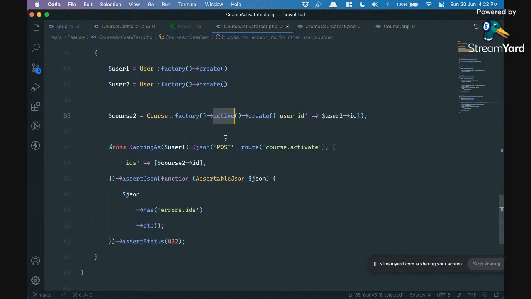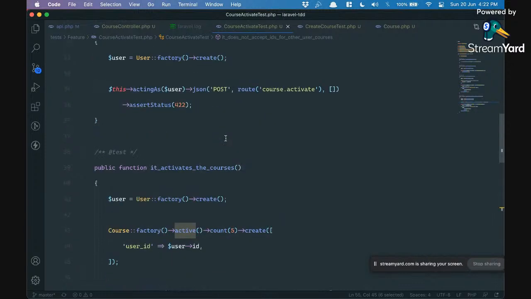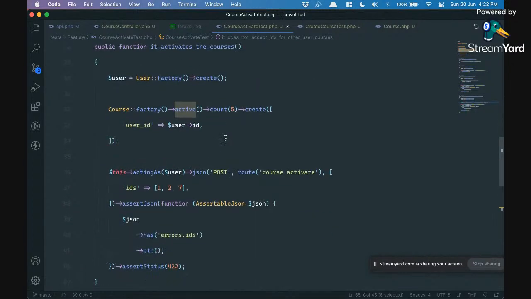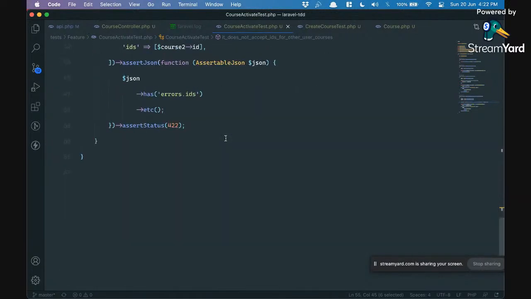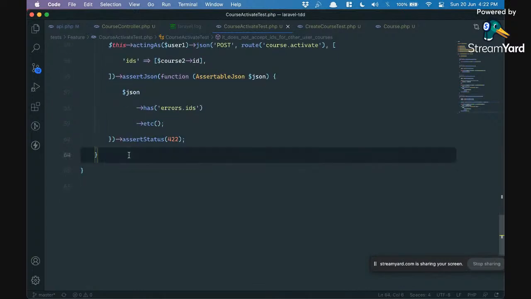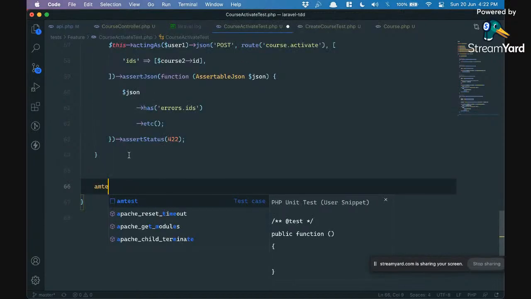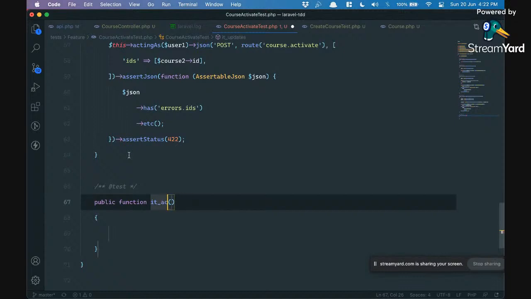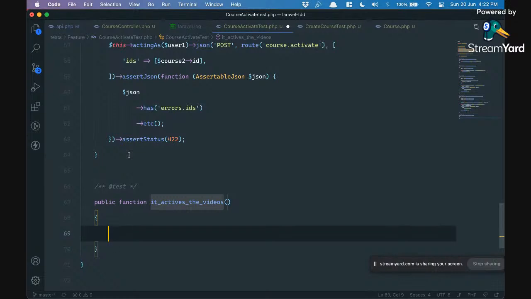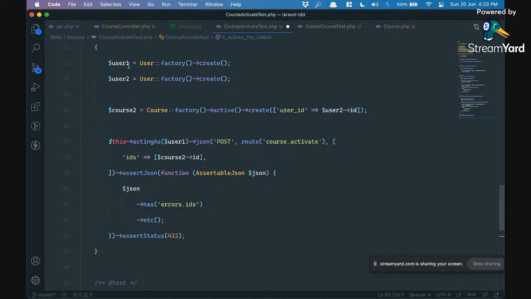Now, the final thing. So far I have sent active state videos, which is fine because it was a validation, but now I will send an inactive one. So this time I'm trying to assert that the update is happening. It activates the videos. How do I assert two of them are there? Because assert database, I'll have to see. Okay, let's at least try and get to a place.